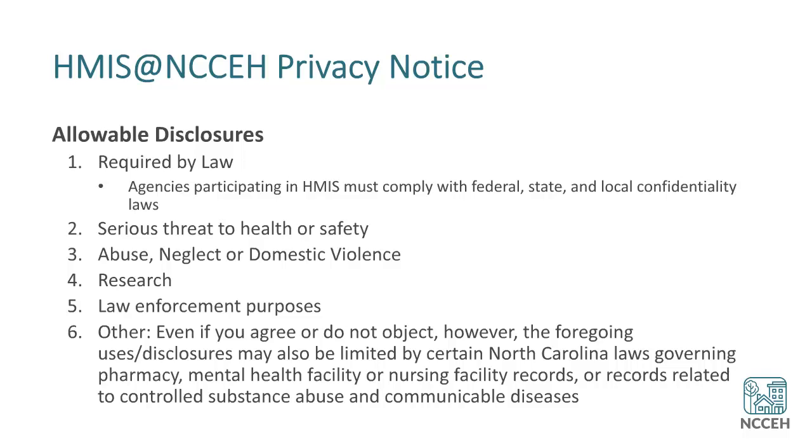4. Research. Subject to certain restrictions, we may use or disclose personally identifying information for approved academic research conducted by an individual or institution that has a formal relationship with us, and a written research agreement that requires researchers and data recipients to protect clients' personally identifying information. 5. Law enforcement purposes. Subject to certain restrictions, we may disclose a client's personally identifying information under these certain circumstances.